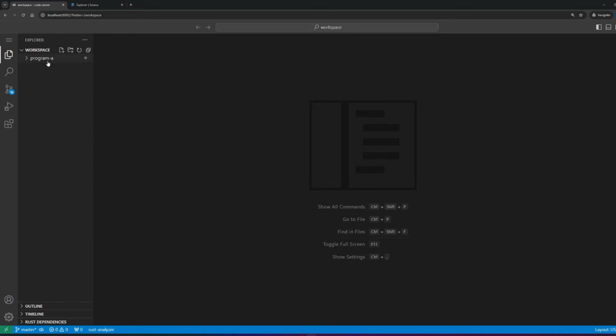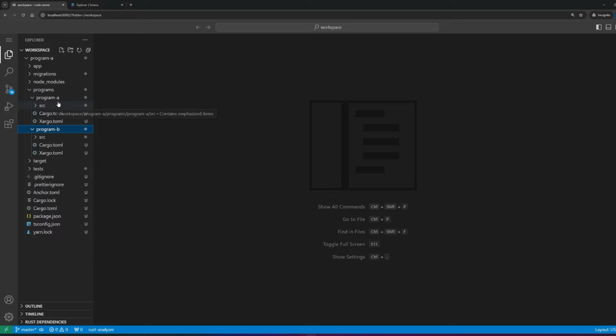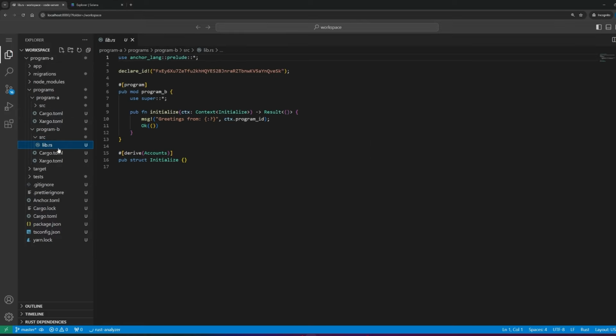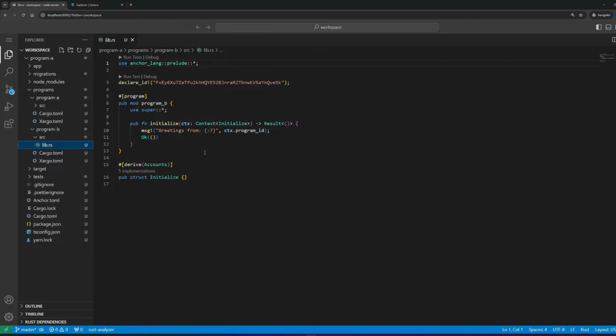I can hide the terminal, and let me open the workspace. First of all, if you navigate to the programs folder, you can see that we have two programs in here. The first one is program A, the second one is program B. I would like to start with program B, and I have already prepared the example in my mind.